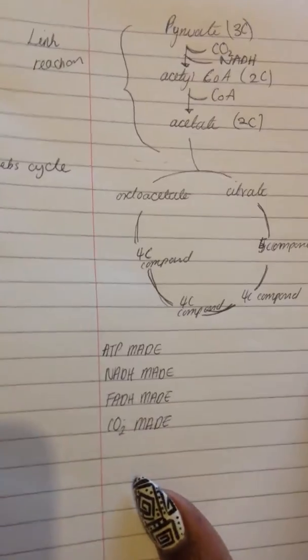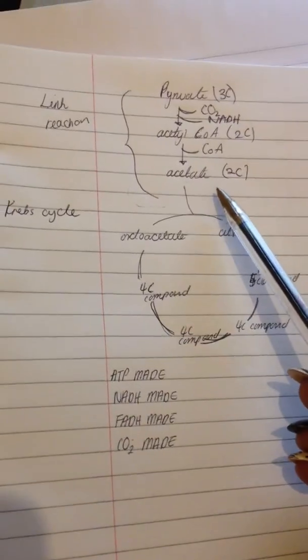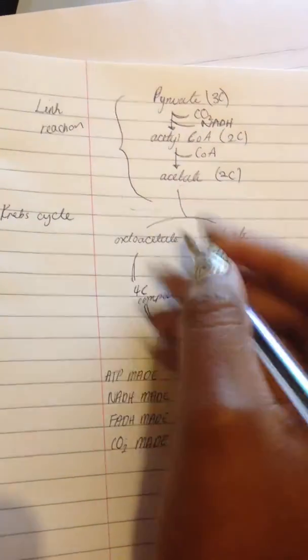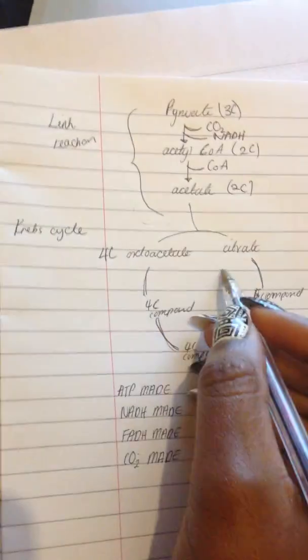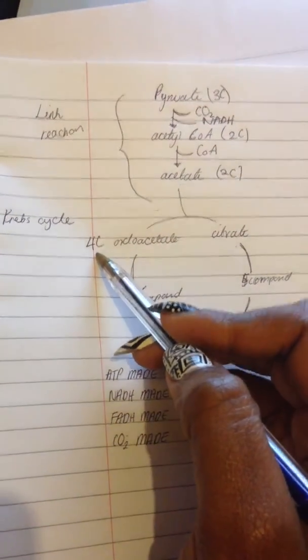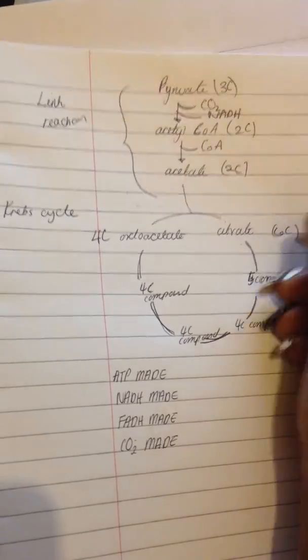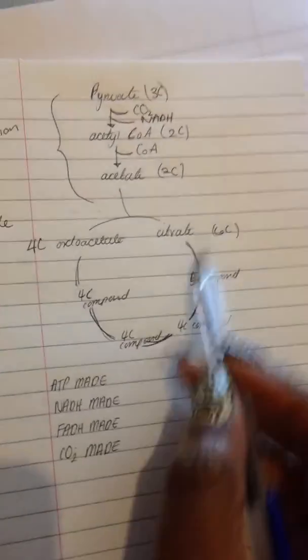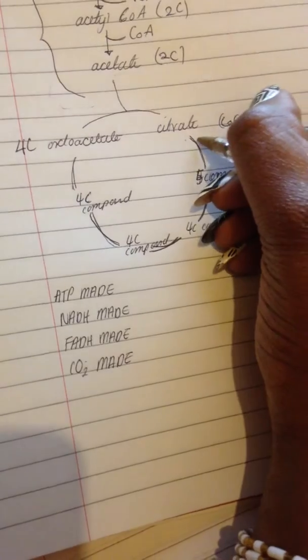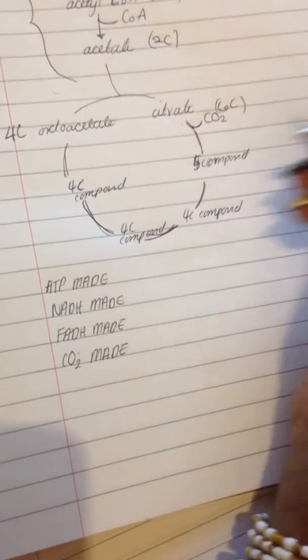And then we come into our Krebs cycle here. So this acetate that we've made in our link reaction joins with this 4-carbon molecule, oxaloacetate, to give us citrate. So if 2 carbons and 4 carbons join together, we get a 6-carbon compound. And this is citrate. Now, if you look here, it says we've got a 5-carbon compound. So as we knew from pyruvate, we have to decarboxylate citrate to give us 5 carbons. So we lose carbon dioxide.